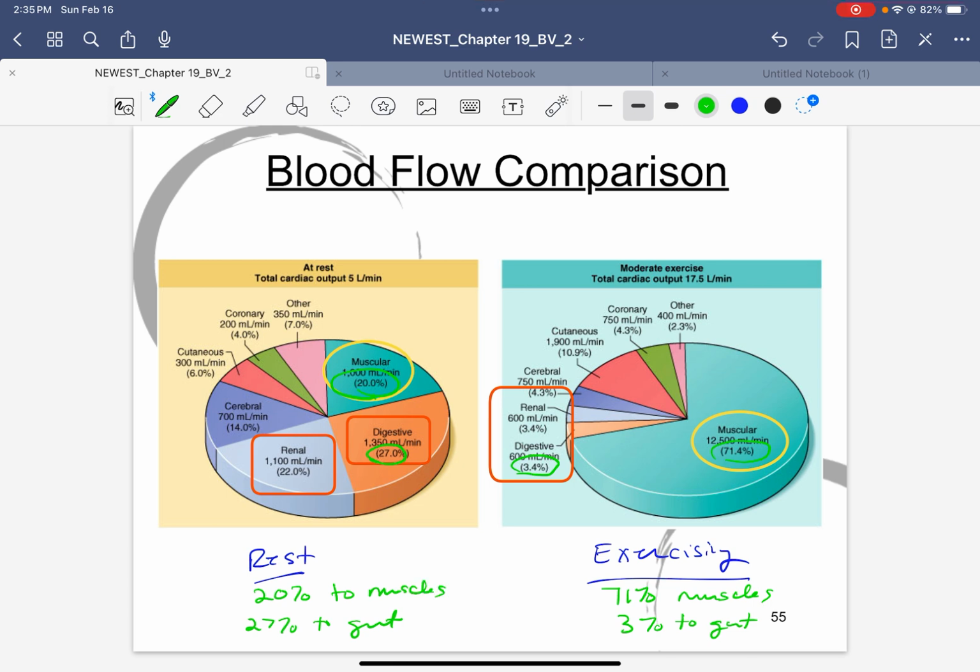So your muscles have the biggest change. Your muscles are thirsty, working cells, and we've got to feed them. We've got to fuel them. So we can send, look, 50% more blood flow to those working muscles. That's insane. Where's that 50% more blood flow going to come from? Well, some comes away from the gut. Some comes away from the kidneys. Isn't that wild? You don't need to know those numbers.